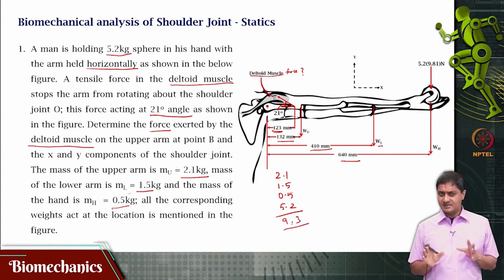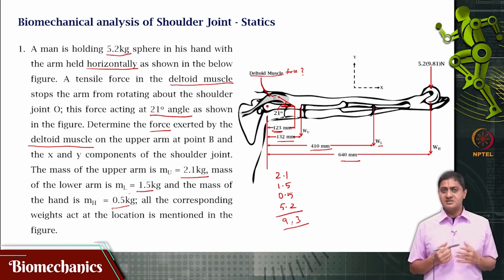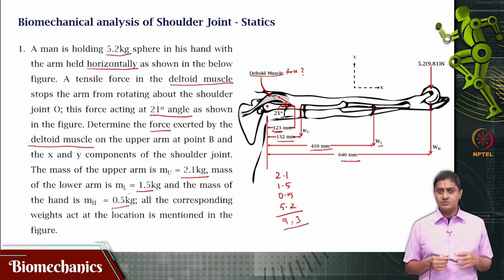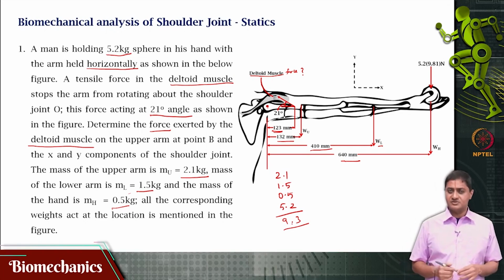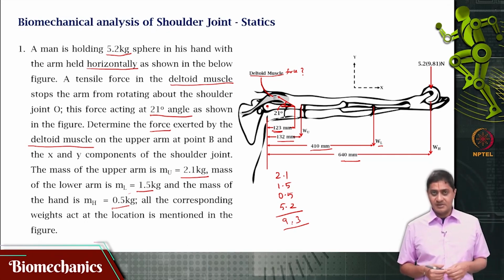They are all not acting at the same point, I understand that. We do not know the center of mass of this whole system. So, that is not the point. Roughly, I am trying to understand what must be the total force that must be produced if they were all acting along the same line. So, I am trying to develop an intuitive or ballpark figure in my head.